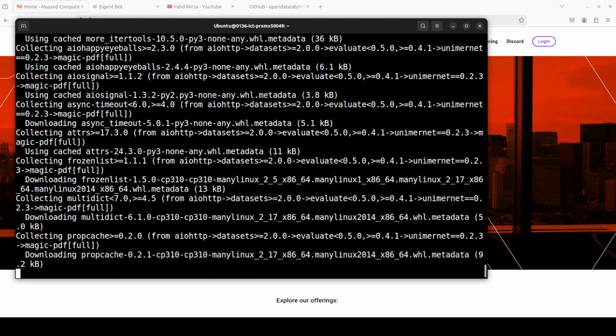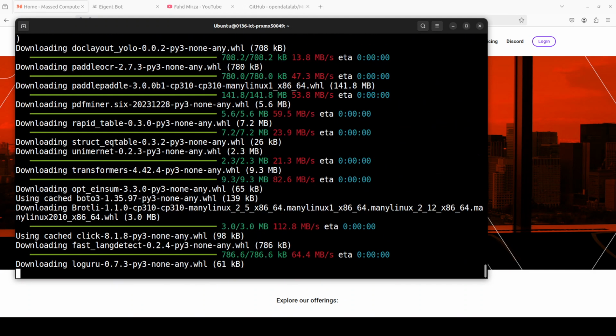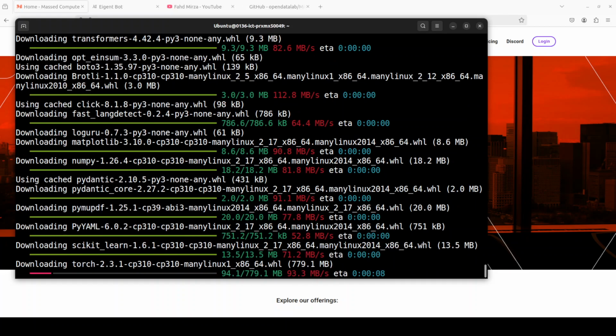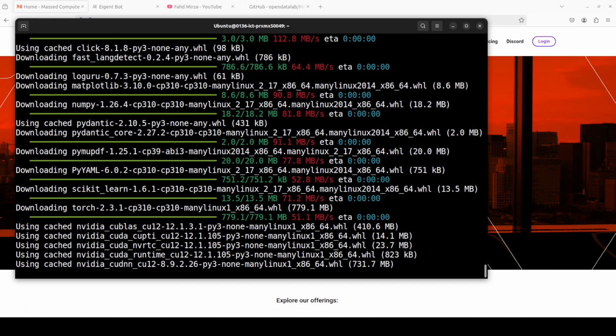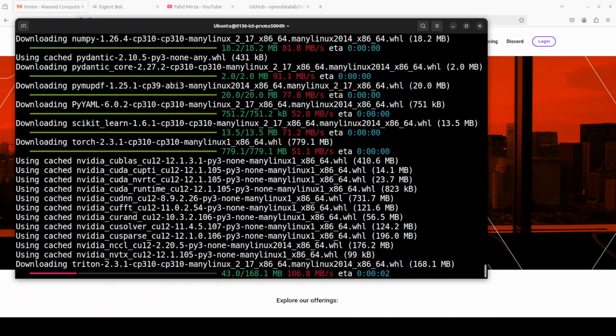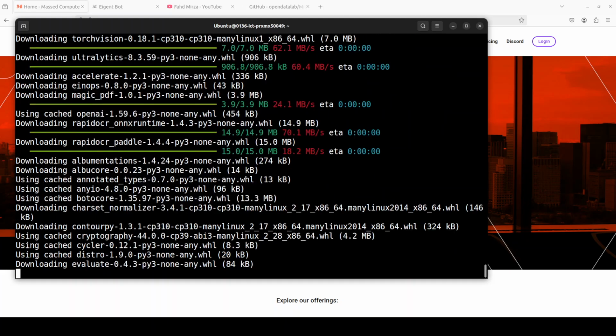And it installs a lot of things on our local system. So we just have to wait. It takes around 4 to 5 minutes. And by the way, it is compatible with both Mac and Linux and also Windows. It also supports OCR. It can also automatically detect scanned PDFs and garbled PDFs. And it can also convert tables in the document to HTML format or LaTeX format.